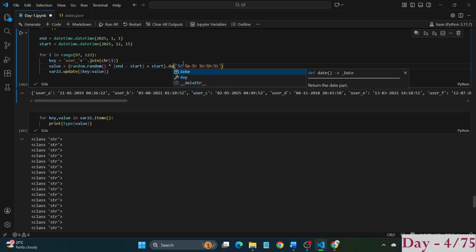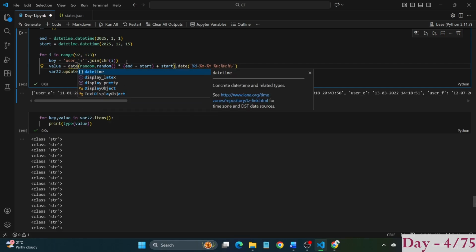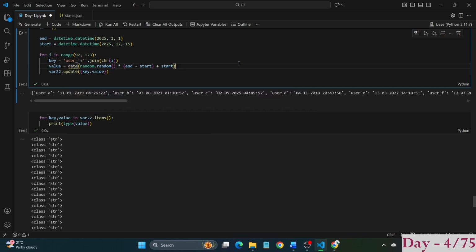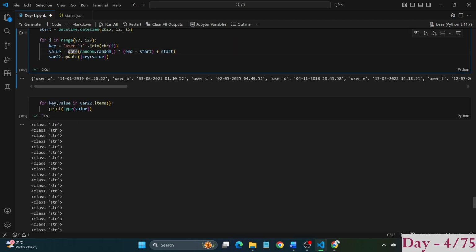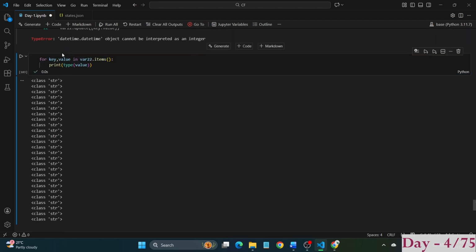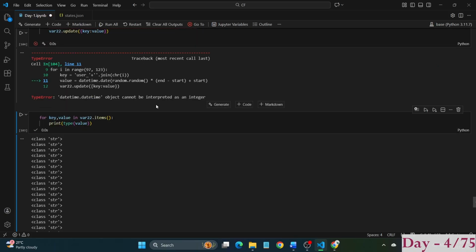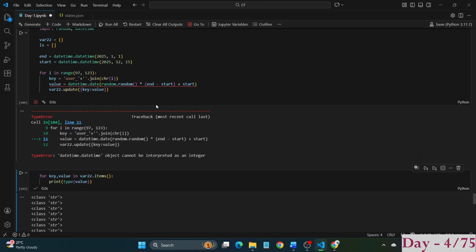What if we just store it in a date form rather than date from datetime? Integer. Okay, so seems like it is converting, getting a value in integer form.